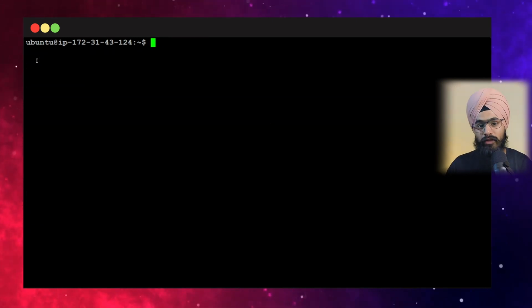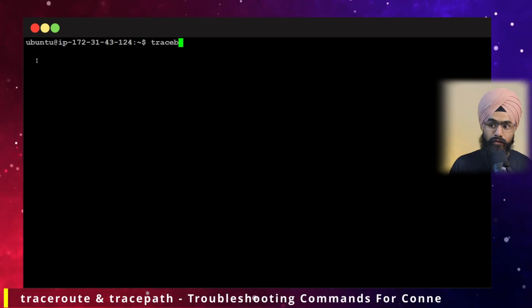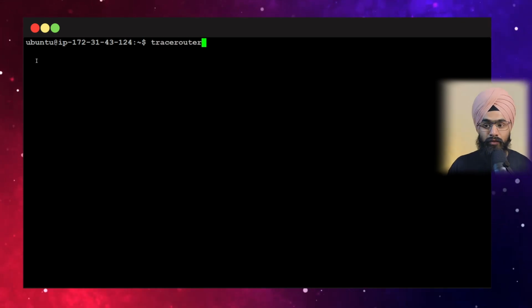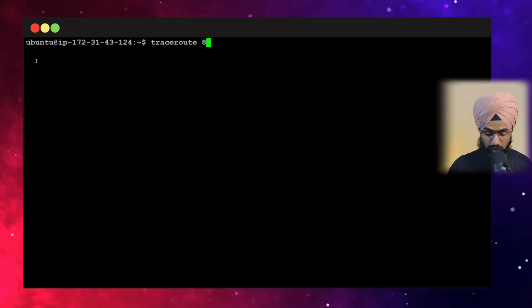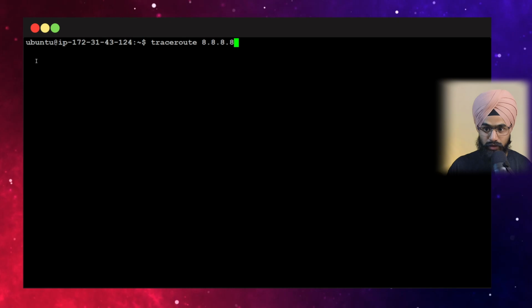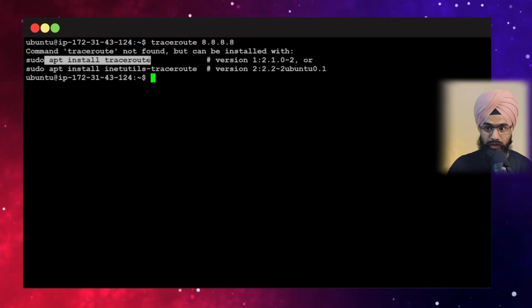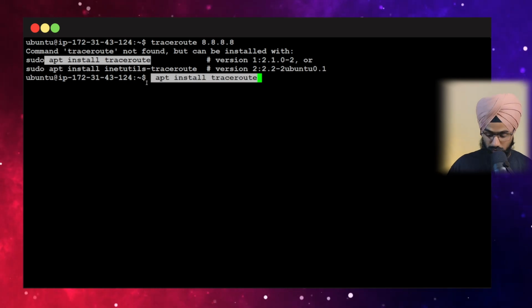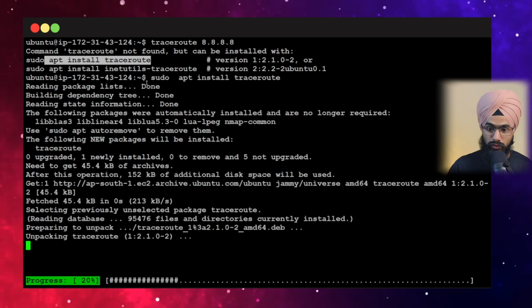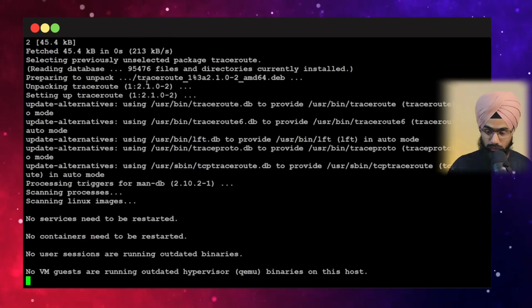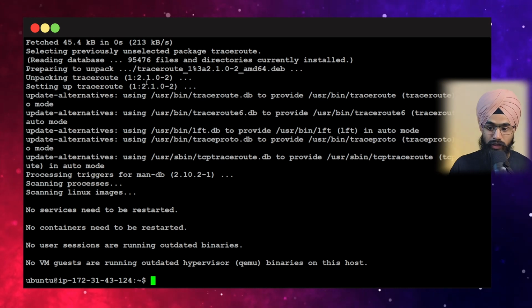And if you want to troubleshoot the connectivity, there is a command called traceroute, which I usually like if I want to check where the packets dropped. So if I use traceroute, I can use 8.8.8.8, same thing. Currently it is not installed, so I can simply use this command. Here I need to use sudo. Let's install this. Maybe it is also not installed in your Linux, so you can do that first.